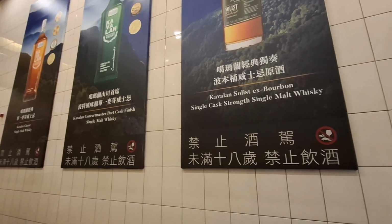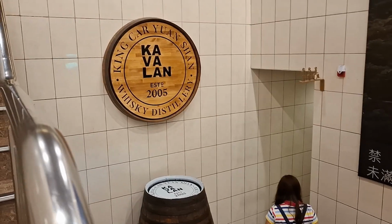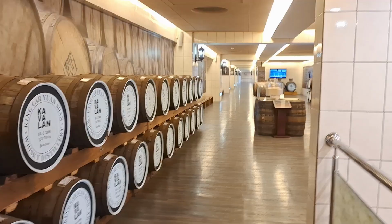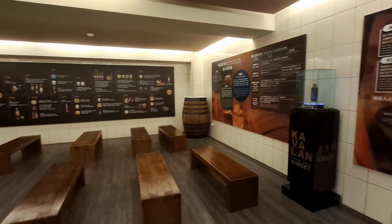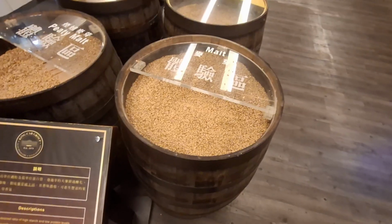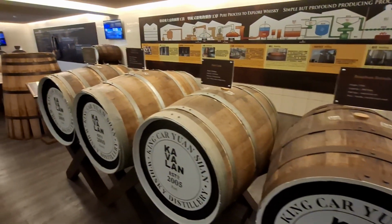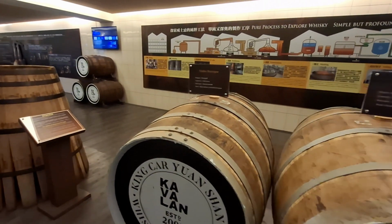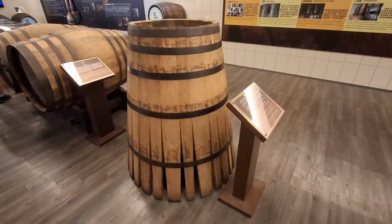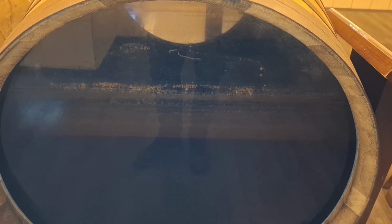So once we enter the building, you'll see some product posters and also a guide on different zones, and you are required to go up to level 2. You will be faced by the first section where they share with you about the whiskey history, and then they will also show you the process of what are the ingredients required to make a whiskey, and also the cask or the barrel, you call it, the different kinds of barrel that produce different tastes to that whiskey, how the barrel is made, and how the whiskey is being stored in to extract the woodiness flavor from the barrel.